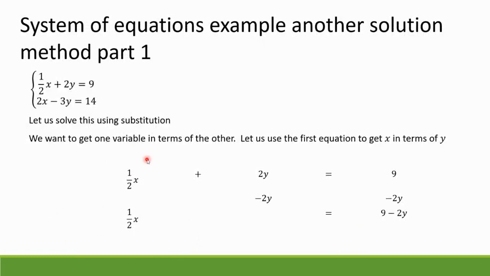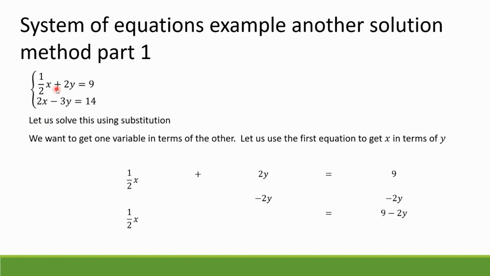Now that was one method. Let's also solve this using substitution. I'm not going to ask you to solve a system both ways. It's just that I like to show you how to solve it using both methods, because I don't know which method you would prefer to use. But let's say I told you to solve it by substitution. So in that case, you don't want to use elimination. So for substitution, we want to somehow get x in terms of y, or y in terms of x, and then substitute. That's what we want to do.